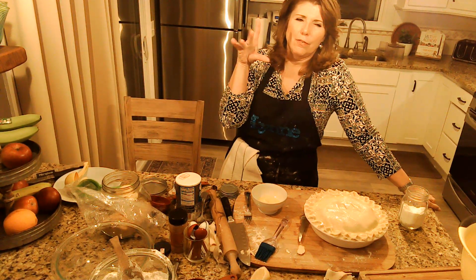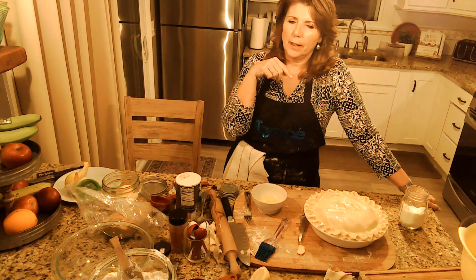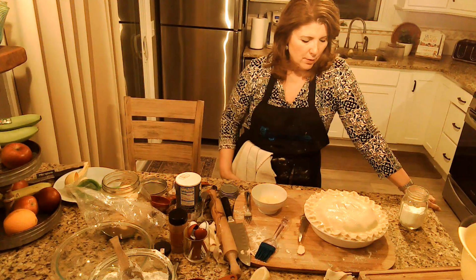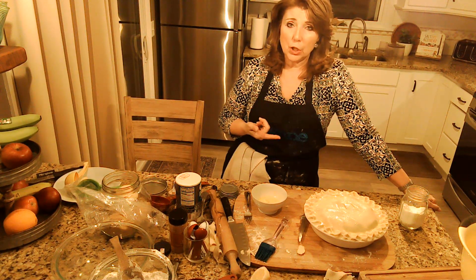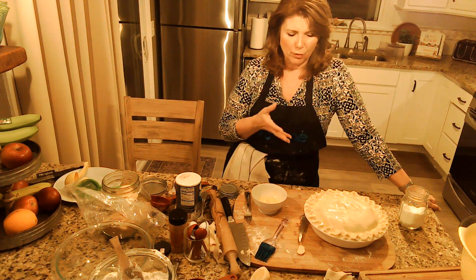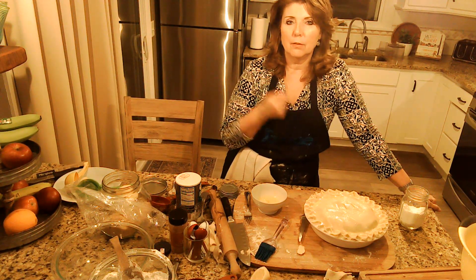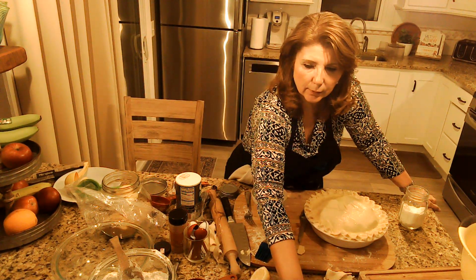I'm going to start it at 40 minutes and I'm going to look at it, and then probably going to be a good 45, 50 minutes. I'm going to put it on a cookie sheet so that if it bubbles over, which it probably won't, it won't get all over my oven. So I'm gonna get that in the oven. I'll pause and we'll be back.